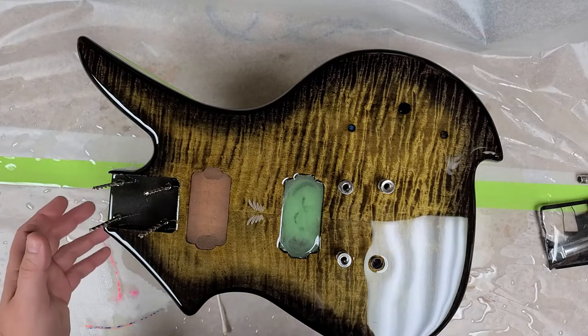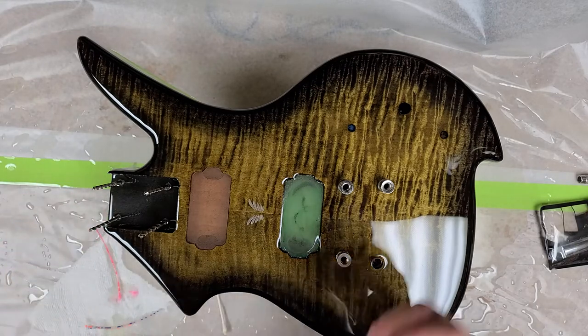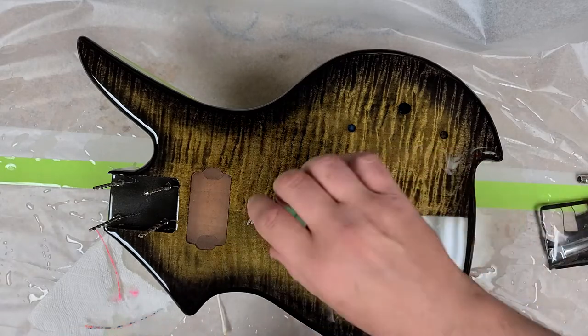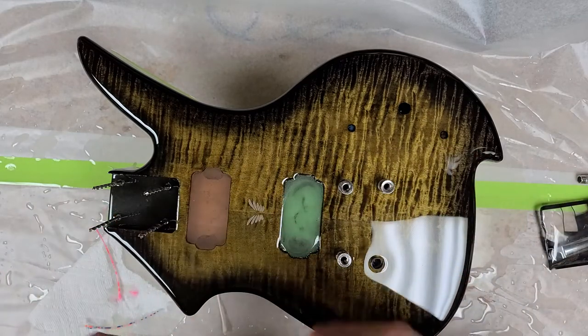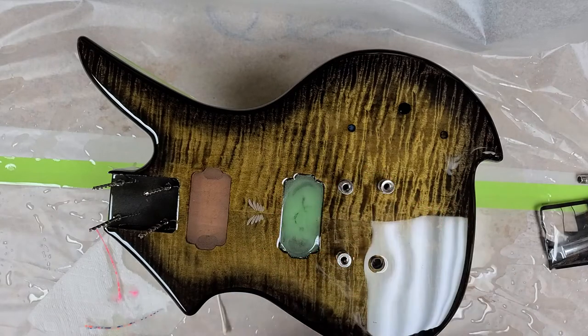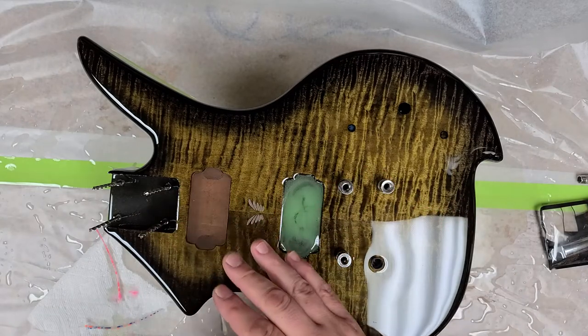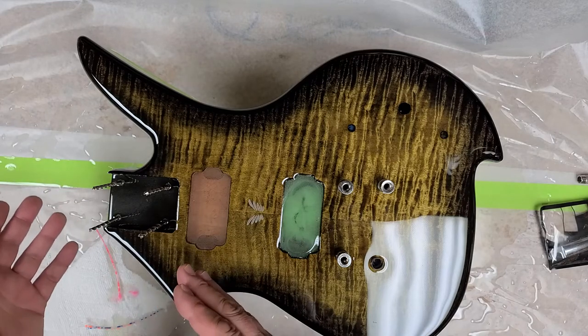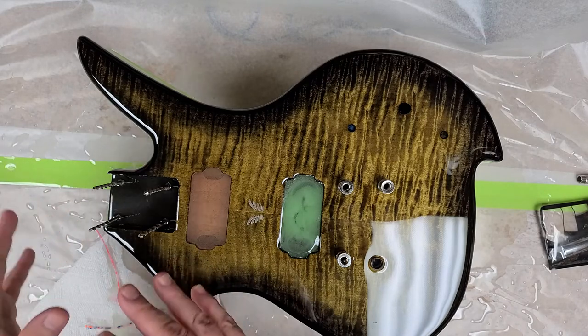The other side is sealed. I plugged the other side up so no epoxy resin can go on the other side and make a drip. Or if I pour the back, it's not going to come out this side and make a drip, or even fill up the hole still. So why do I have those there? Well, I just said, so I know where the holes are going to be. So when I put my neck on here, all I have to do is re-drill them out. I know exactly where they've got to go.